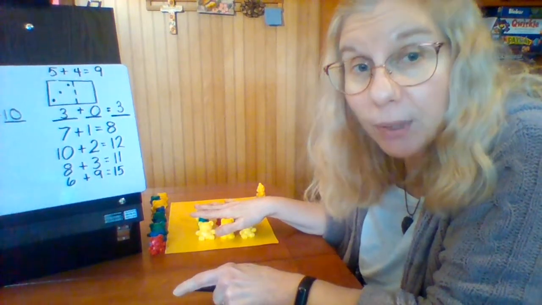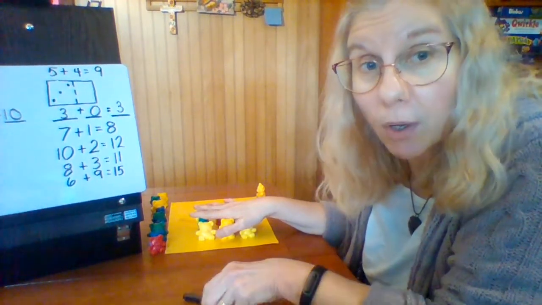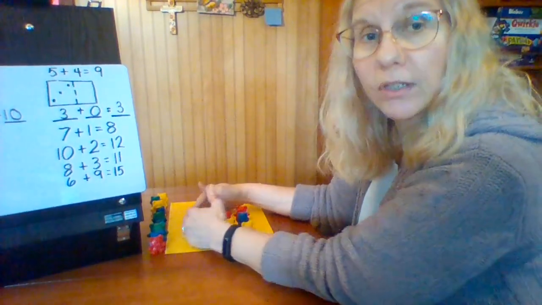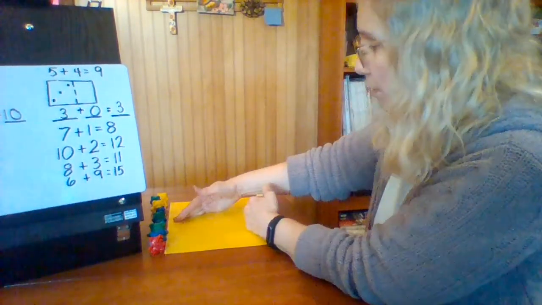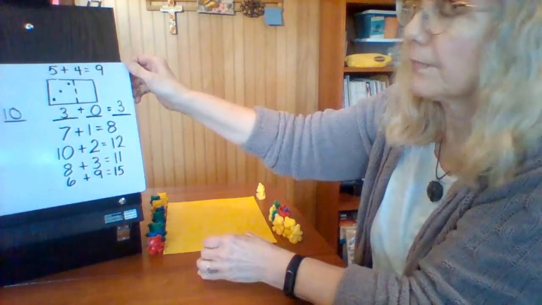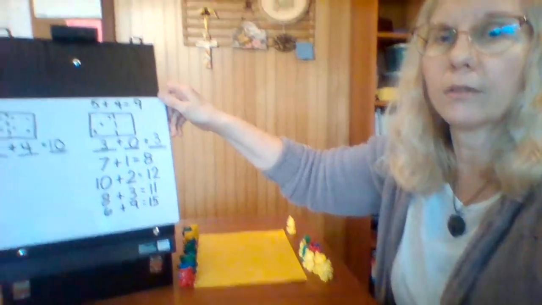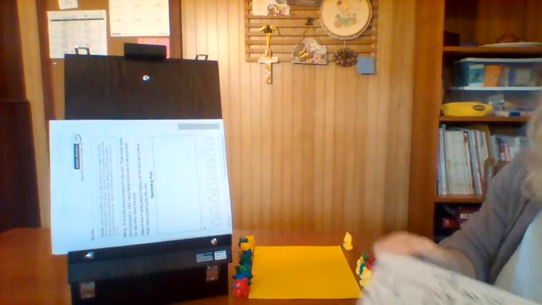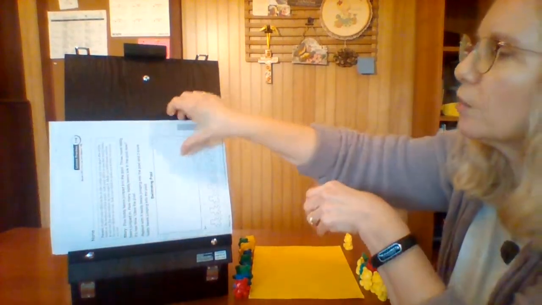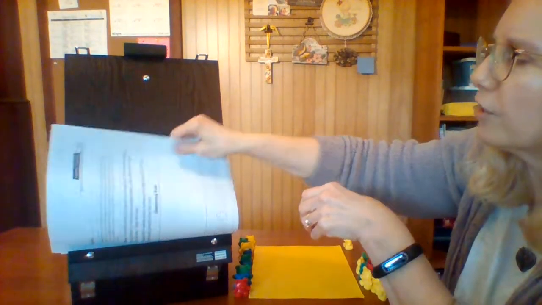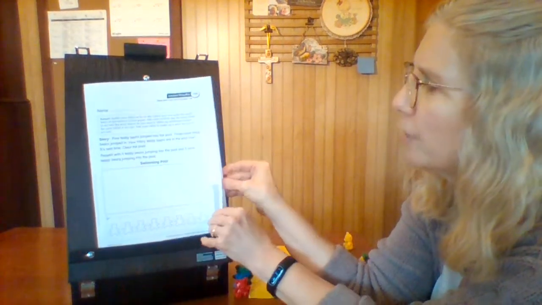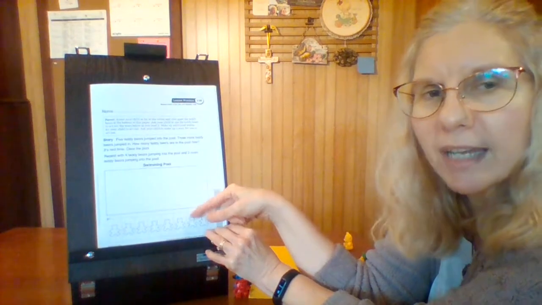You can keep playing this if you want to and pause the video, or if you want to go on to the next part, you can come on to the next part with me. And we are going to look at this paper again. So this is what paper you have. You actually have quite a few papers, but this is the paper you're going to look at first. You want to put your name on here, and this is a parent activity.